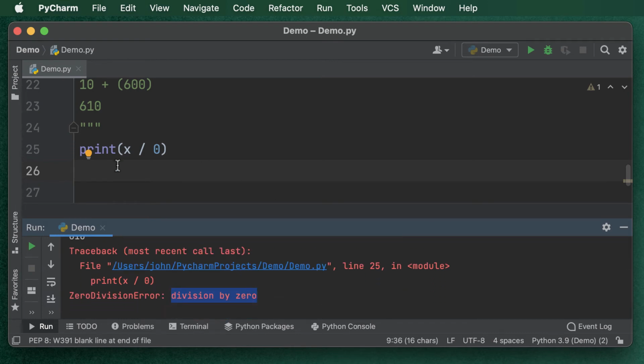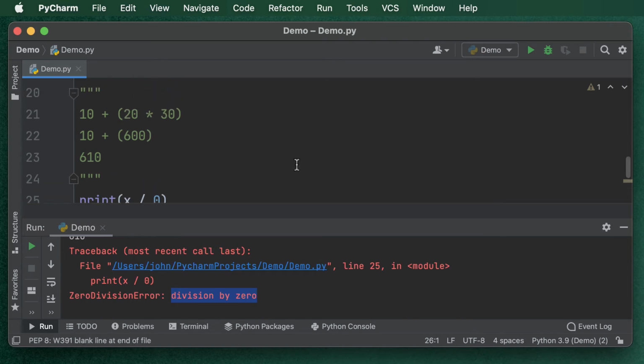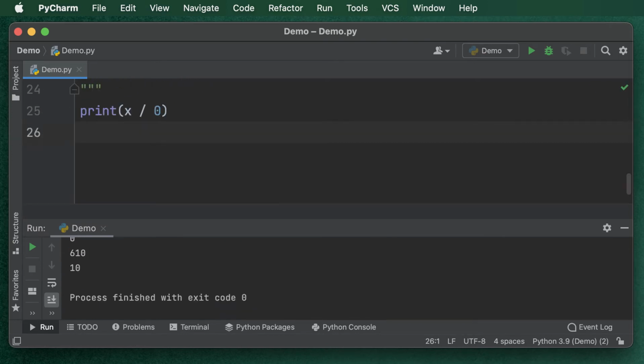Because division by 0 is undefined. So in a previous video, we mentioned data validation. If I were collecting data from an external source, I would really want to validate the data, especially anything in a division operation like this, to make sure that I'm never trying to divide by 0. And we'll discuss that more at length. Other than that, division works the same as you're familiar with from math as well. I'm going to go ahead and comment that line so I don't get that error anymore.